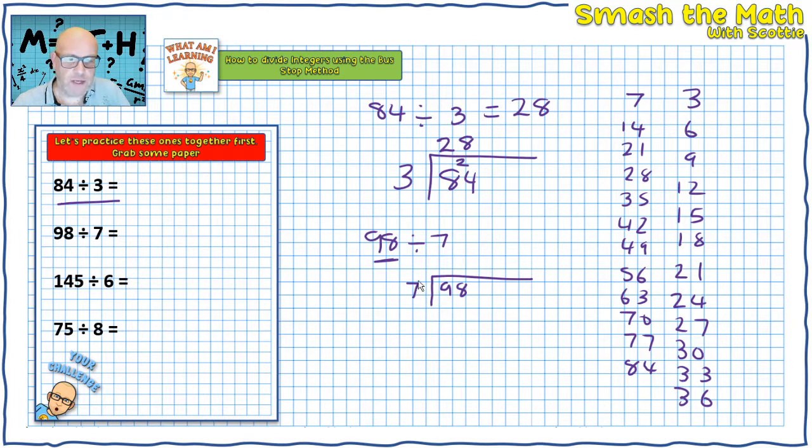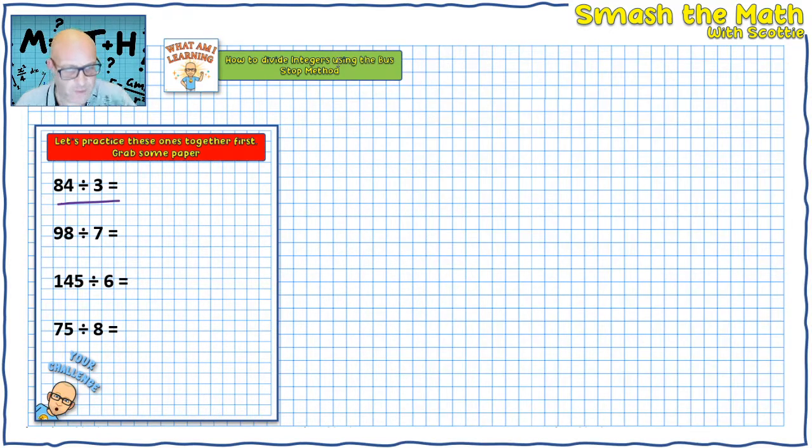But so first thing we do, we look at how many 7s are in the first digit, 9. So there's 1 7. And there's remainder 2, because the difference between 9 and 7 is 2. So I'm going to squidge that, and I should have written that a bit bigger. How many 7s are in 28? 1, 2, 3, 4. No remainders, so we're done with that one. So 98 divided by 7 is 14. Okay, so that's 2 of the examples. So we've got 2 more to have a go at. So let's have a look at this third one then.